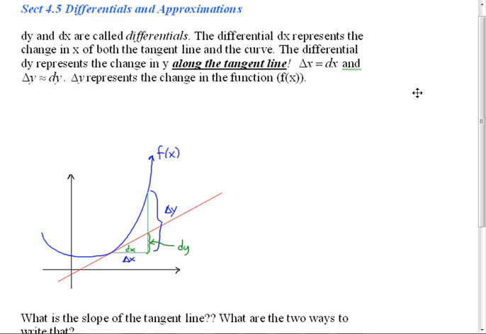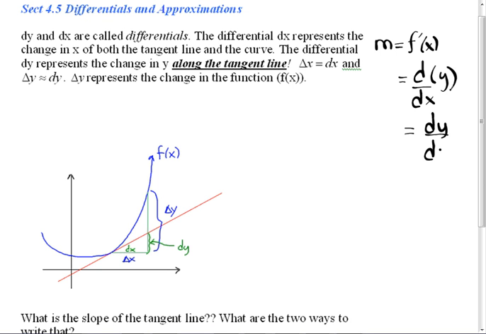We know that. What is a derivative? Okay, so the slope is equal to f prime of x, and that's equal to the derivative with respect to x of some y value, right? That's what that means. Well, what we're going to do here is use derivatives, and we're going to break this into little pieces and use that to approximate the changes in a function. So if I look at this, this is dy over dx. It's another way we can write it.